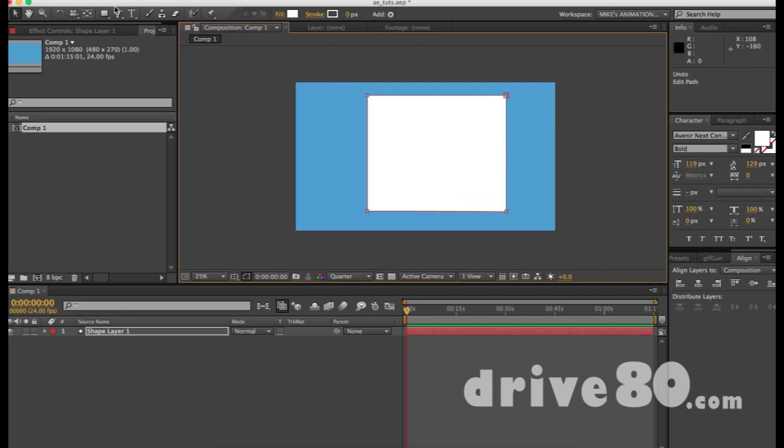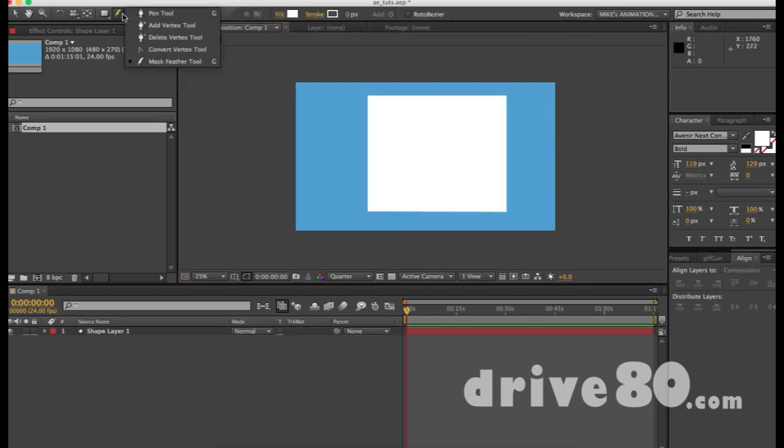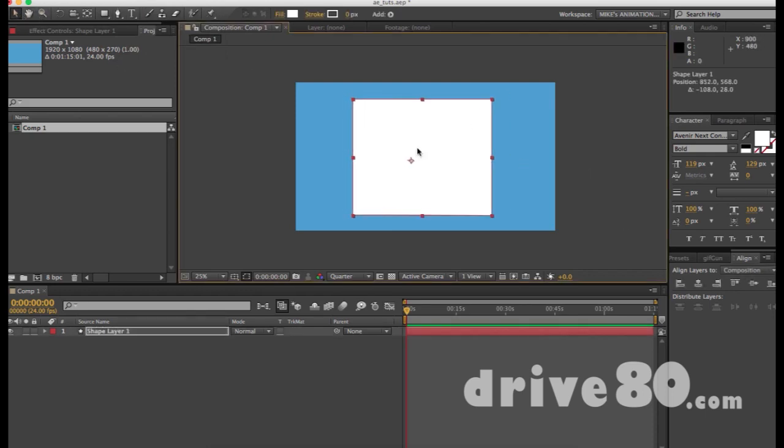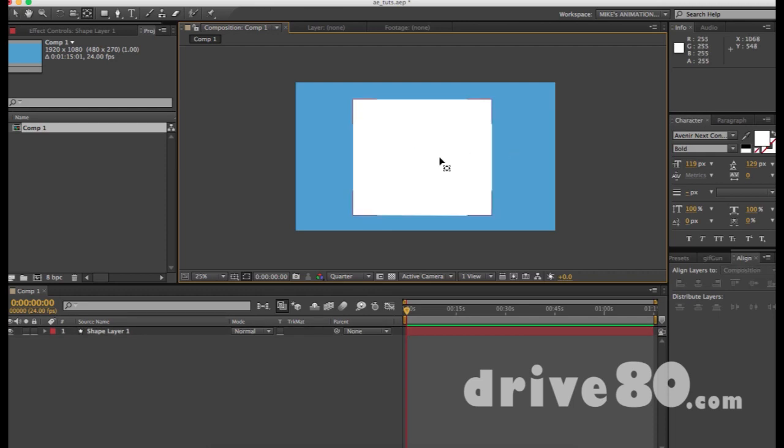Now, I'm not going to lie, the mask feather tool, I've just never used it. I've never had a need for it, and I'm not going to pretend to teach you it because I don't use it. I don't know it. I'm sure in tutorials they should teach you all these things, but that's probably some other tutorial out there, and maybe I'll do a little research after this, but I've never used it. I'm sure it's probably powerful. I'm going to kick myself in the head for many years for not using it, but I just don't know. So we're going to move past that.